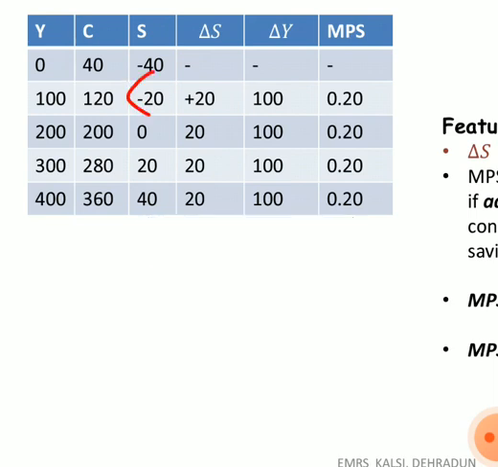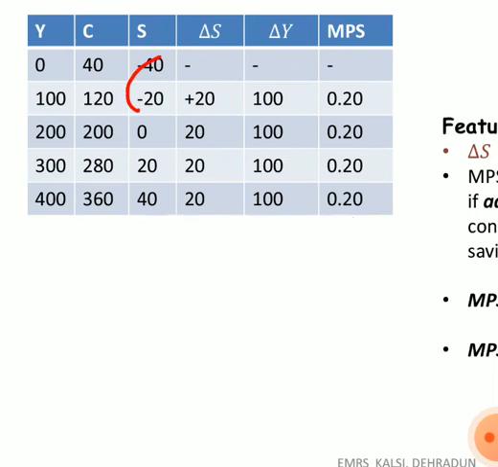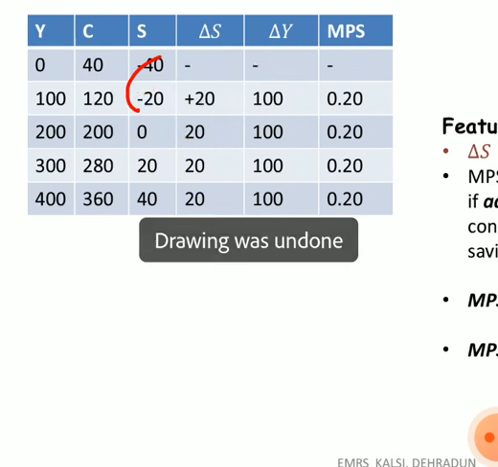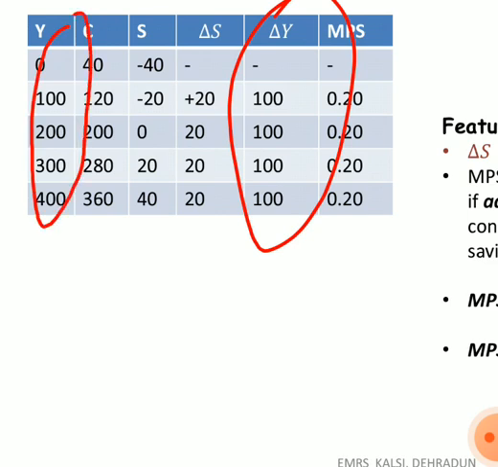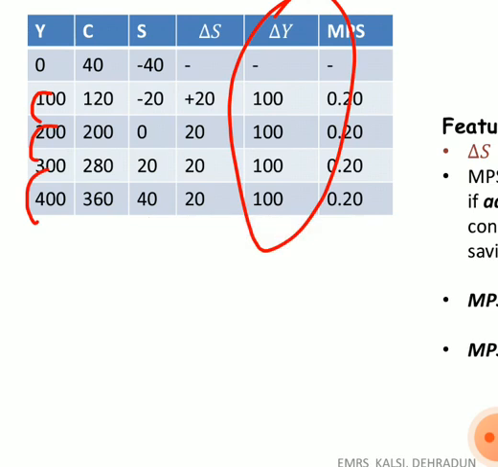20. The number is decreasing. From minus 40 to minus 20 means your savings is increasing, so that's why it is plus 20. From minus 20 to 0, 20. Then again it is positive, then again it is positive. So you have to just remember the plus minus sign. You have to calculate very, very carefully. Then what is the change in income? The difference is rupees 100. Here it is 100, here it is 100, here it is 100. So all the values are of 100 rupees.